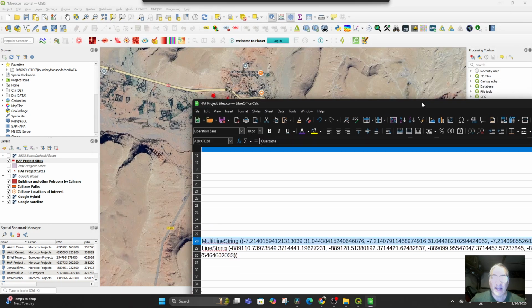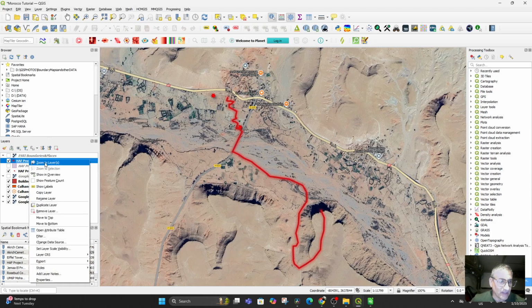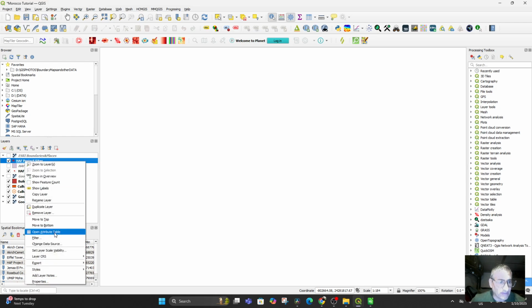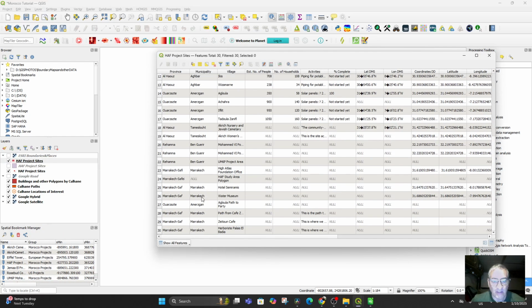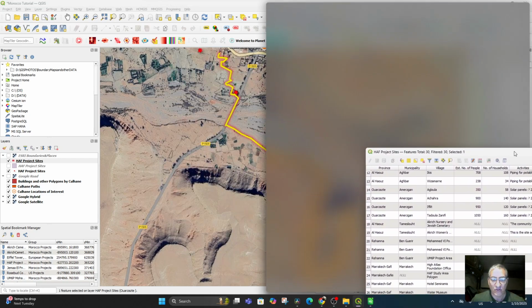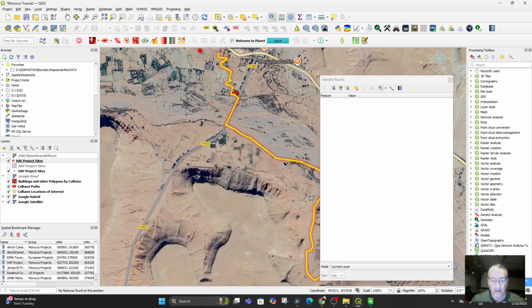So we see that that line is in there. When I zoom to the entire project site layer, then it just looks ridiculous. I'm not even sure why it does that. You're going to have little glitches like that from time to time. So I'd have to go to the actual attribute table and then find that Aglula, for example, and then zoom to the feature. And then my feature shows up and it's yellow because it's selected in the attribute table. I'm going to click on it.